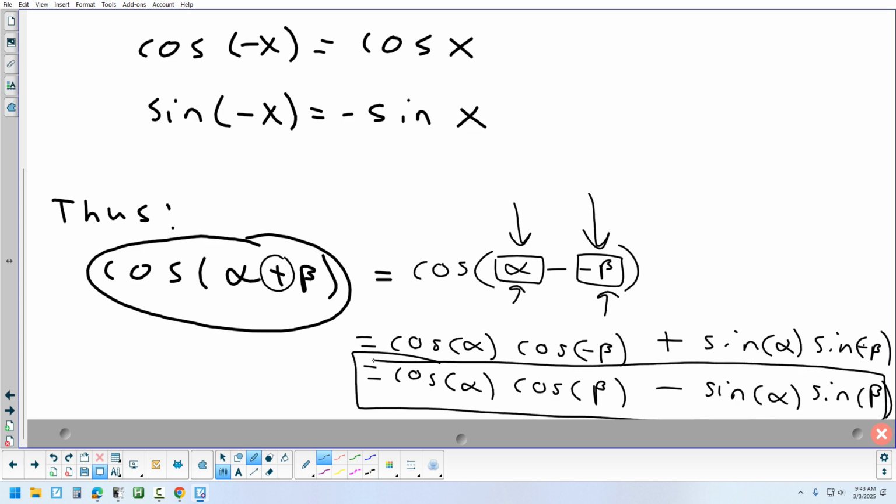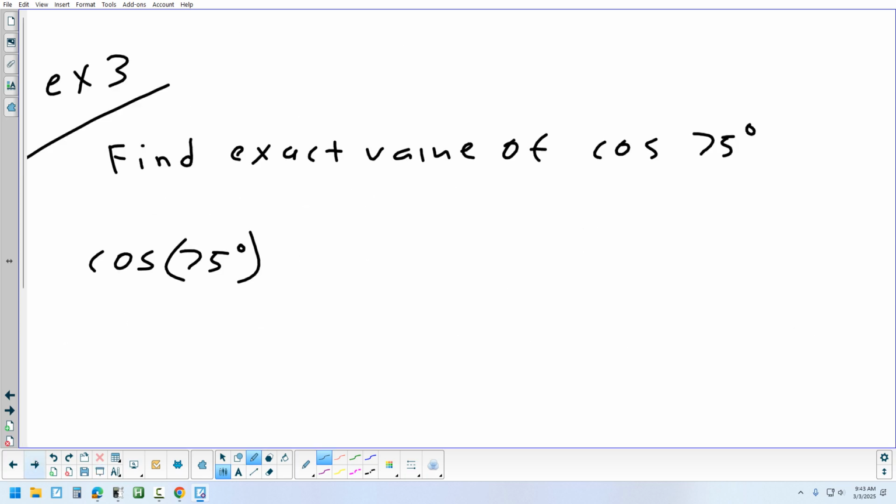So that's your formula for the cosine of a sum. So that also proves to you anything you can do as a sum, you really could just do it as a difference. You don't actually need the cosine sum formula if you think of it this way. Right? But it is easier to remember it, so you don't have to think of doing a problem as minus a minus. All right.